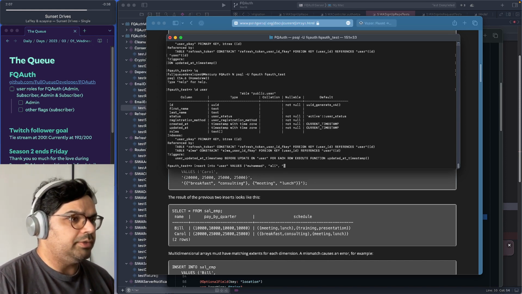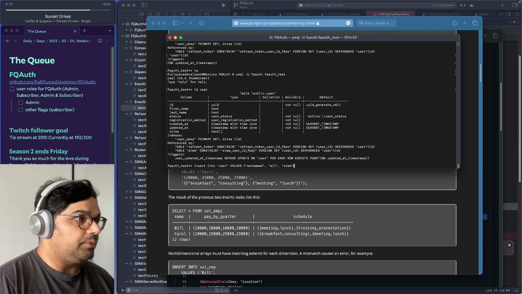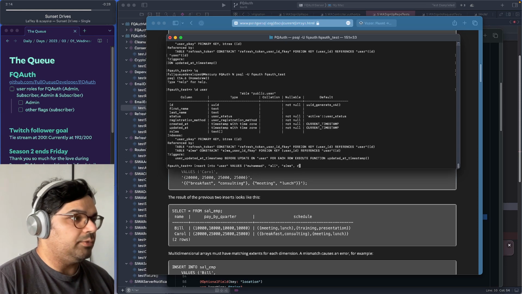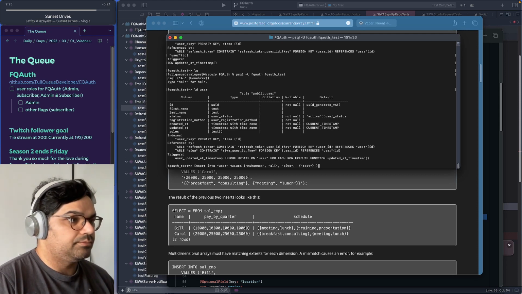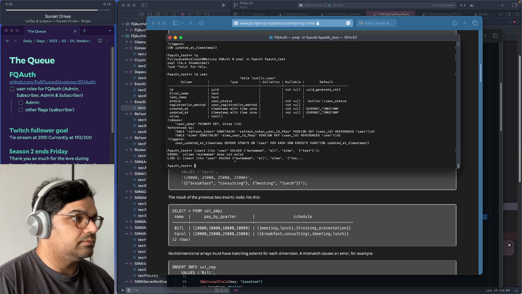Registration method. So this should be sign in with Apple. Created that, and then we have roles and this should be, it looks like, oh, these are supposed to be single quoted.